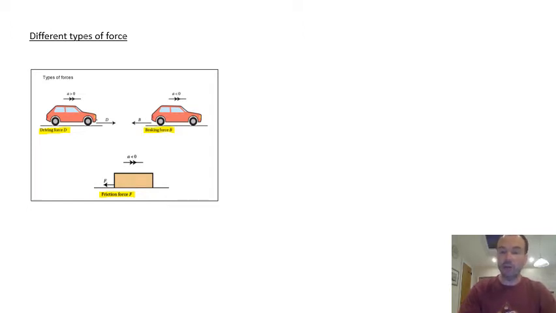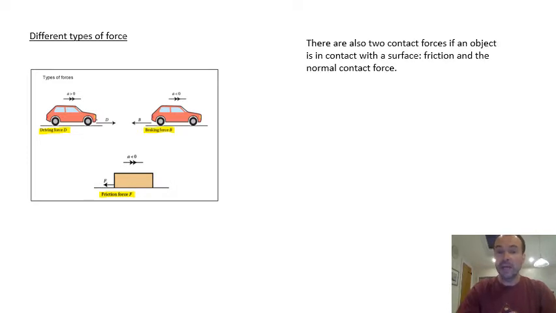Now, clearly, you're probably thinking, well, there are lots more forces we already know, so I thought we might as well introduce them towards the beginning. If you have something set on top of a surface, we might find there are two forces. There is an upwards force called the normal reaction force, which we're going to come into in the next chapter. And if something tries to slide across a surface, there'll be a frictional force. Those two forces are the contact forces. One's perpendicular to the surface, normal to it. In this case, normal means not everyday; normal means at right angles. And we get a force parallel to the surface, which is the frictional force, okay?